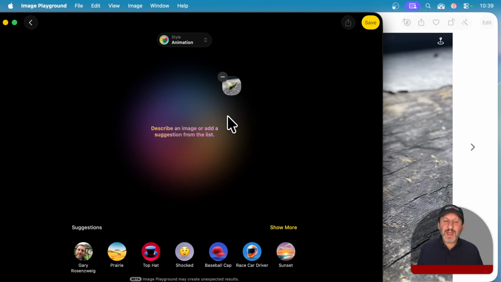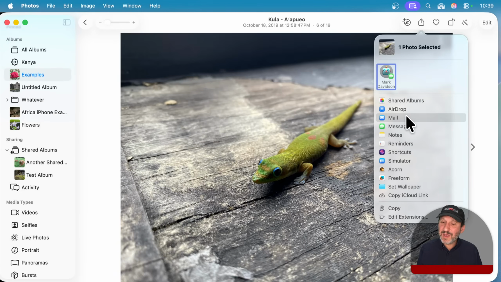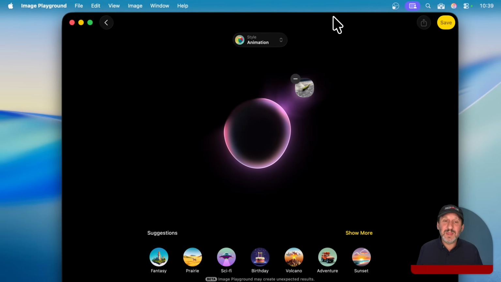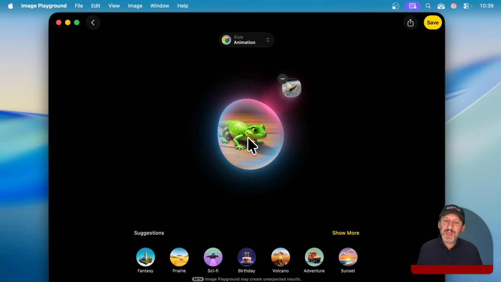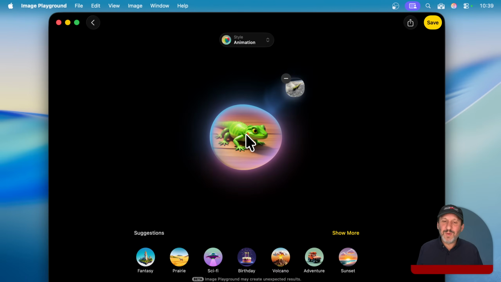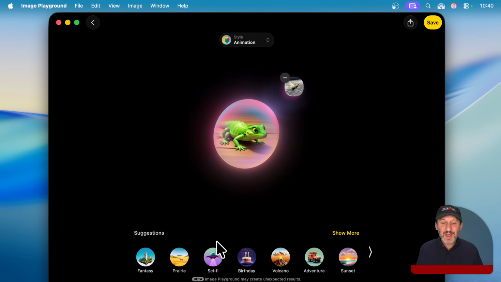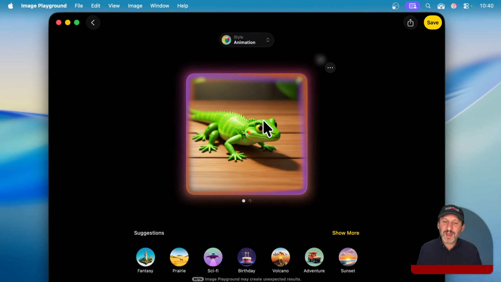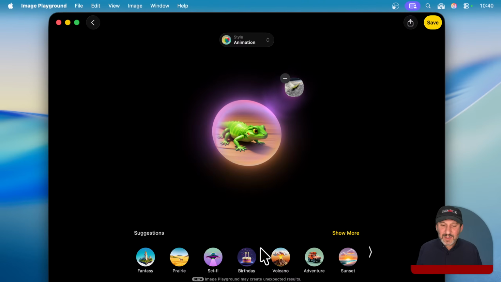Ah, so there I had to start one and it worked. When I've done this in the past, I was able to click here. Image Playground was something that was listed in the share sheet. And then it ended up exactly like this, where it showed the subject of the photo or the whole photo here as one of the things. And then, here we go. It came up with something based on that. All I've given Image Playground is no description. I haven't chosen a style, none of these suggestions. And it just said, okay, I'll take that as a suggestion. And there we go. And then you could add other stuff to it.